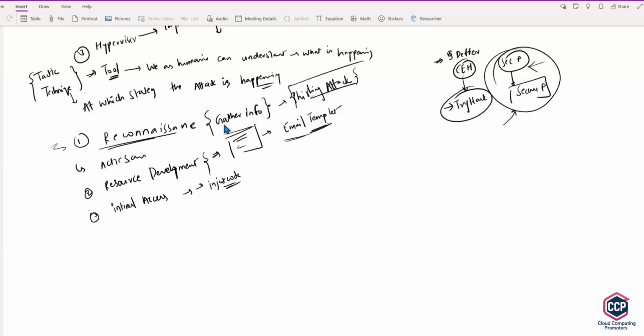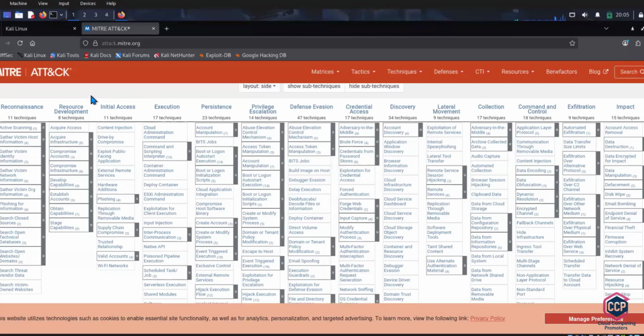Okay, that's the reason I'm explaining this MITRE framework to you. Let me go back to this chart. This is open source, where we can go into each and everything. We should learn everything here, like what is initial access, execution, and persistence. We'll be dealing with all these terms whenever we go into an organization. That's the reason we should study this.